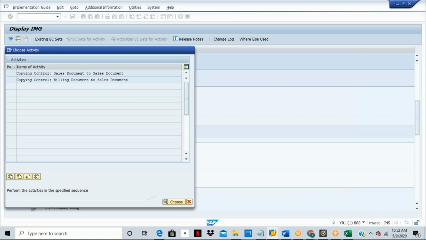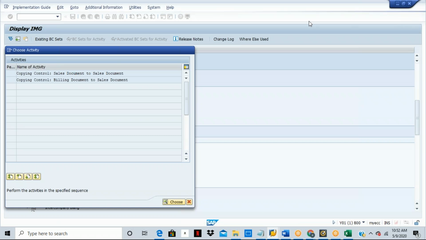Okay. Now if I go to the sales document, here you need to specify what the document types are, whatever document types you use for quotations and sales orders. You can maintain copy controls between those document types. If you create a sales order with reference to the quotation QT, then you have to maintain copy controls between QT to the OR.